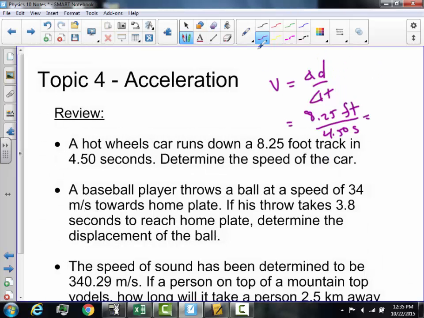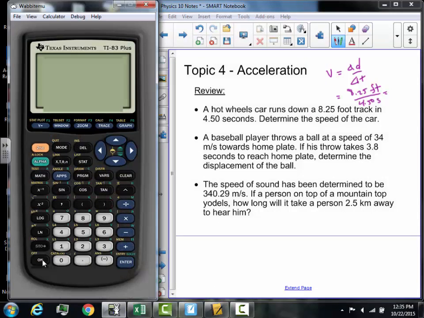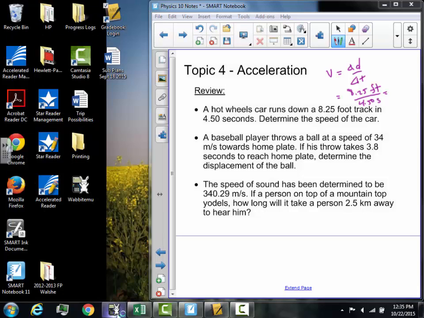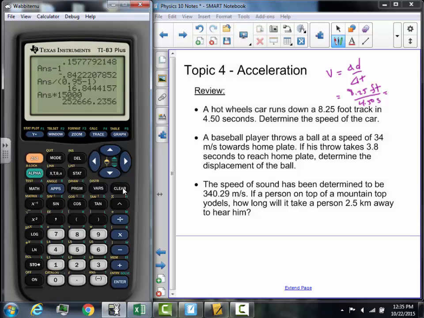By the way, I'm going to try to do some of the work on my graphing calculator off to the side here, just so that you guys can see what I type in. Out of curiosity, who uses a graphing calculator like this one here? I think I do, but I don't know. Okay. You don't have to. You can do it with a regular old-fashioned calculator too, but I thought I'd just show you the calculator as well.